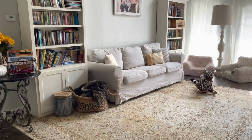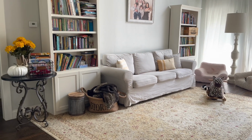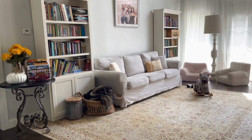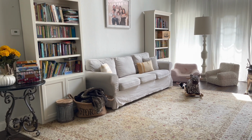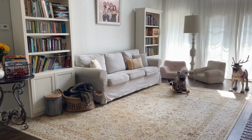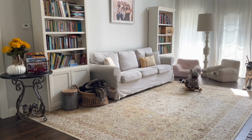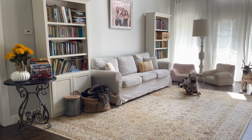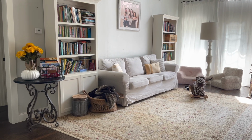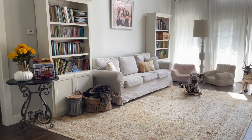Okay guys, do any of you have design tips for me? So we moved into this house and none of our furniture fit from our previous French Gothic large house. So we bought an IKEA couch and just kind of threw it there, and I still have this table which was part of my French Gothic, and it's sitting there just because that's what I have.